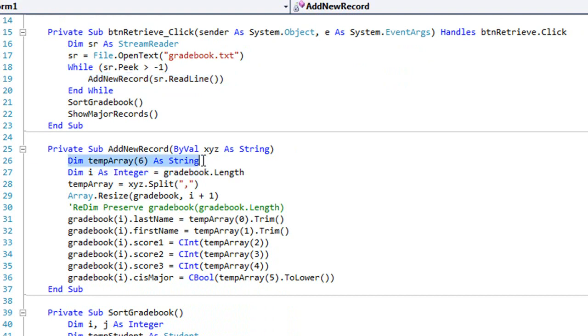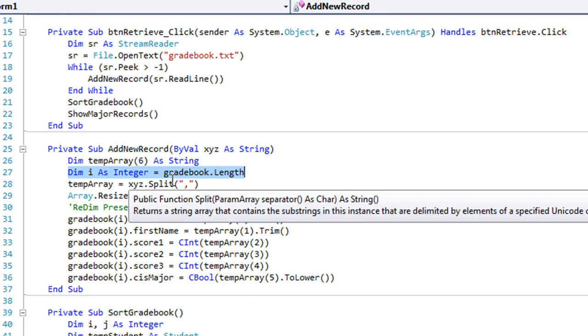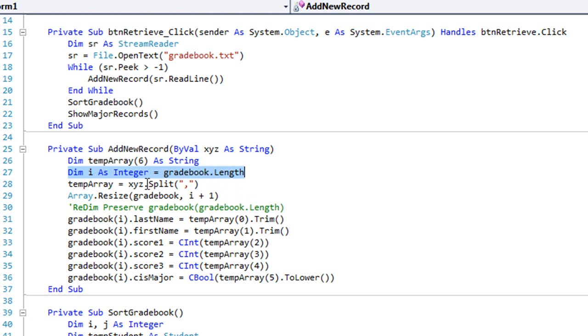So here in AddNewRecord, I'm creating another temporary array called tempArray, which is going to be of type string. It's going to hold 7 values. I've got a variable I that's going to be the length of my gradebook array, which right now is basically 1. And then I'm going to take XYZ, which is that read line that I'm passing from my retrieve button.